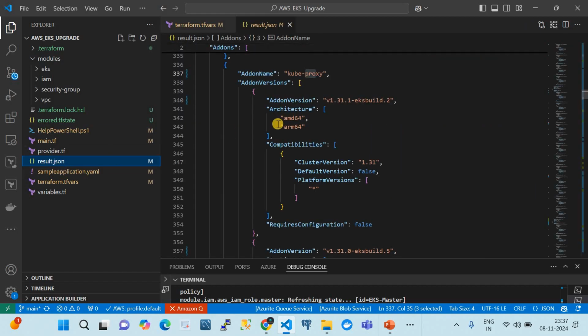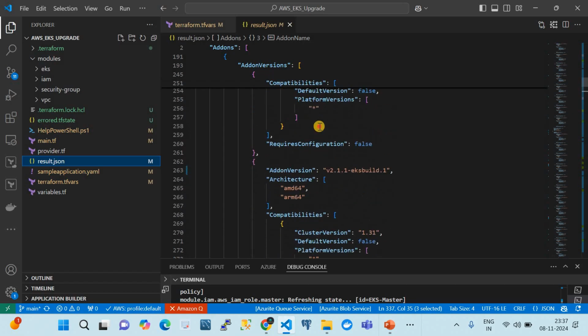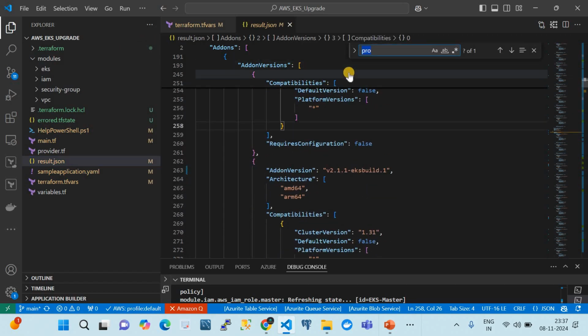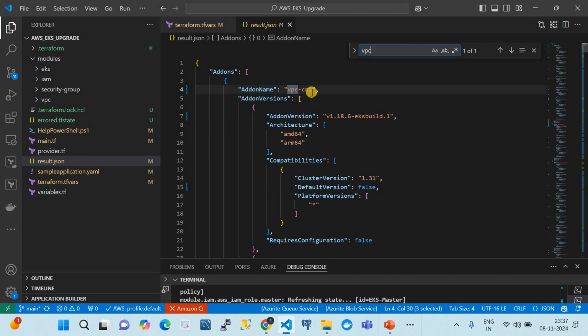Now if I go to this JSON file and search for the word vpc-cni, it will take you here. In this one you have the list of add-on versions. You can take the topmost, that is the latest one. So version 1.18.16-eksbuild.1 is our VPC CNI add-on version for cluster 1.3.1.